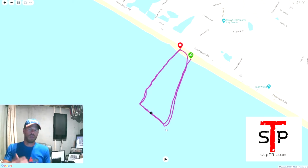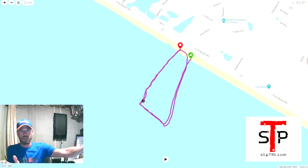People everywhere, waves in your face, the washing machine effect, kayakers running around. The kayakers couldn't stay still. They were being pushed into our way, so you had to swim around kayakers a few times. It was crazy. But as you can see on this backside, swimming into shore, these little points are where the buoys were. The problem was when you turn this first turn, you look, and where you expect the buoy to be, it was not there. It was over to the left.